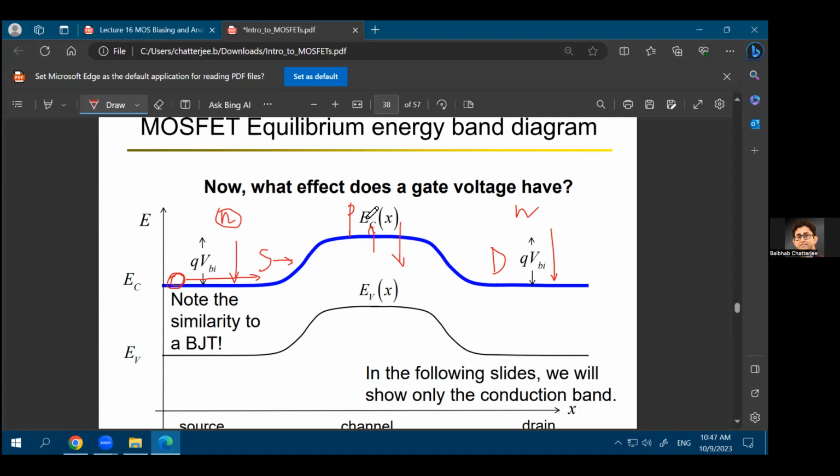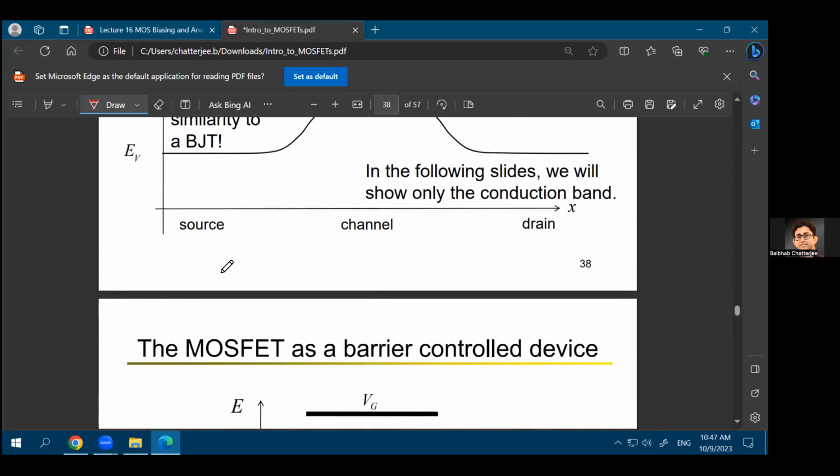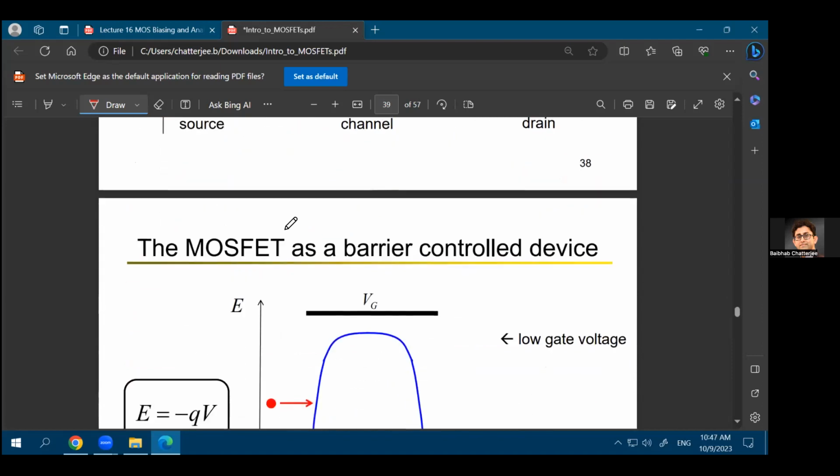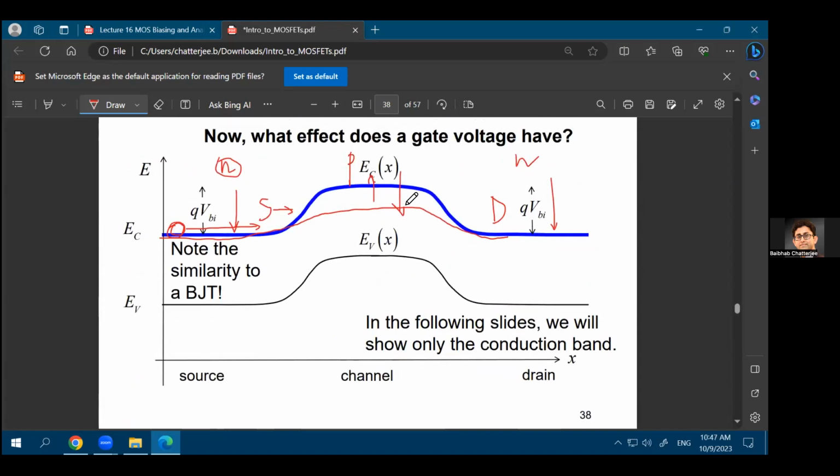So as you apply a threshold voltage across this hill, the height of the hill will be lowered. So you'll have something that will probably look like this as you apply the positive voltage at the gate. And then it will be easier for the ball to roll through from the left side to the right-hand side. So that is basically your concept of the threshold voltage. And as I said, it's easier to understand the concept of the threshold voltage from the energy band diagram, because now you can easily visualize that you are trying to roll this ball from left to right. And as you reduce the height of the hill, you can easily get the ball through from the left to the right.